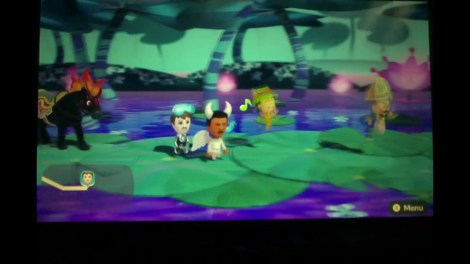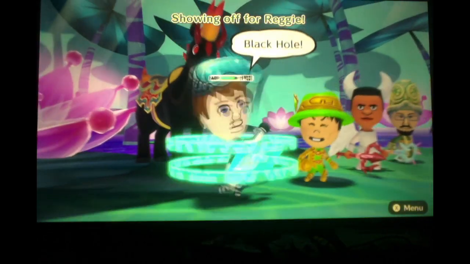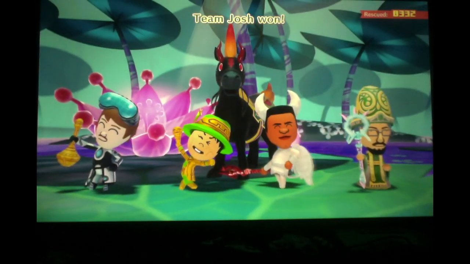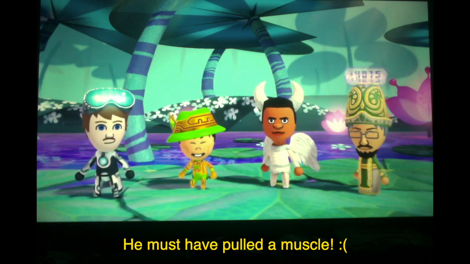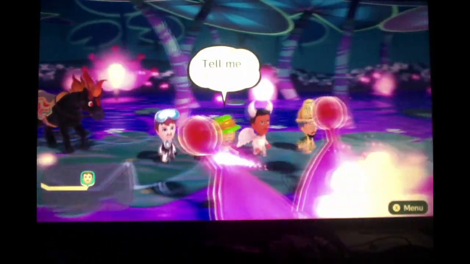Yup. And more enemies, jeez. More Snurps. Including three black ones. We must take them out. Black hole bomb! We did it. Okay, I'll feel that in the morning. You didn't even take damage. What are you talking about? Okay, give the bonus experience to Anuma. My nose is all stuffy. Tell me about it.